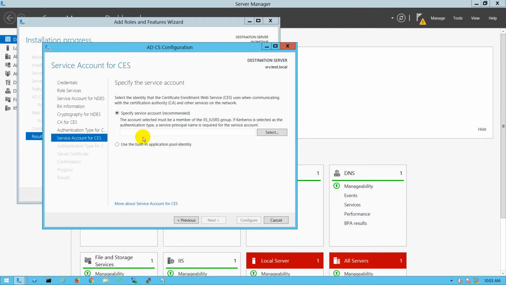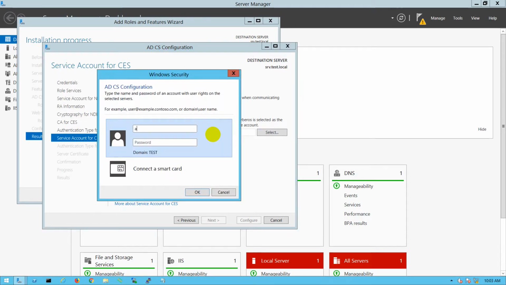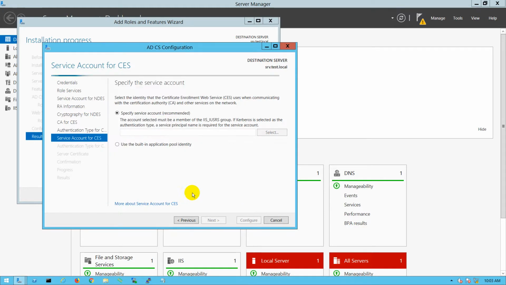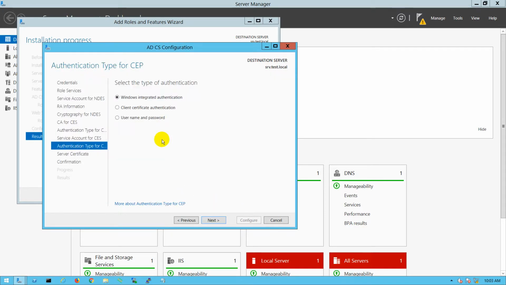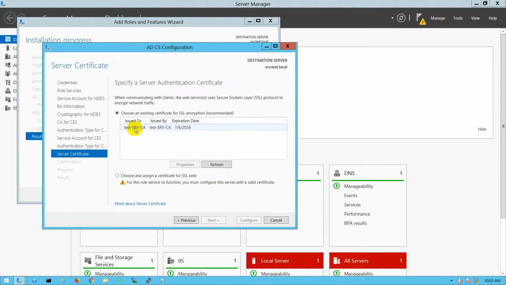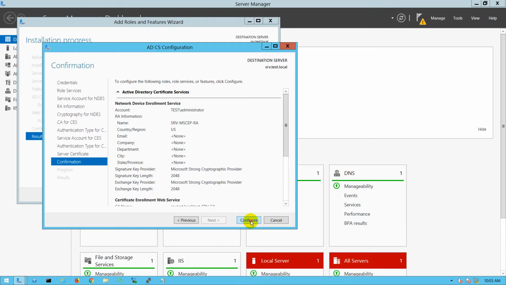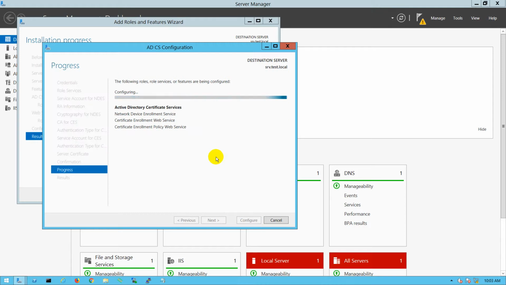Click next. And again user, so let me select the user, administrator, and ABC@12345, and click OK, and click next. Again next. Choose this one which we configured before this. Click next and configure. That's it. This is the way to configure certificate authority on Windows Server 2012. We will need the certificate later on for Cisco ISE, so that's why I'm going to configure it in advance.